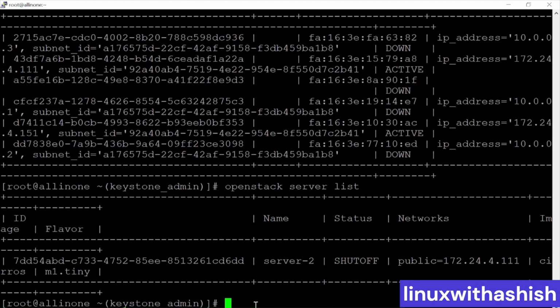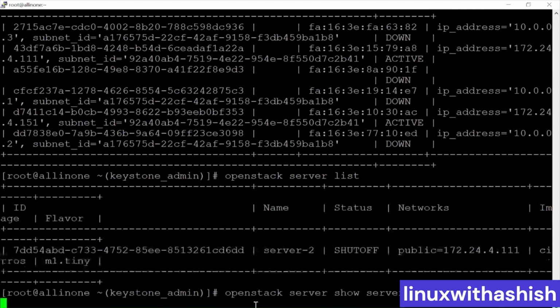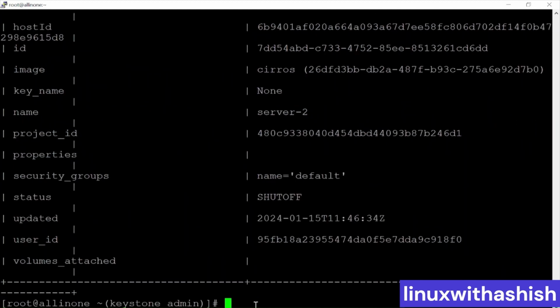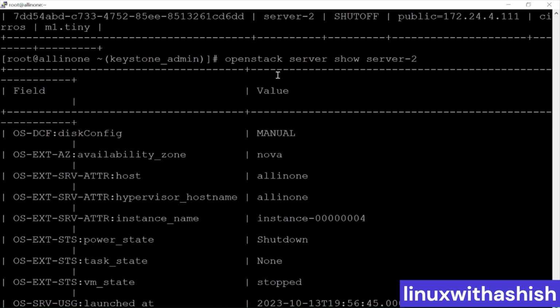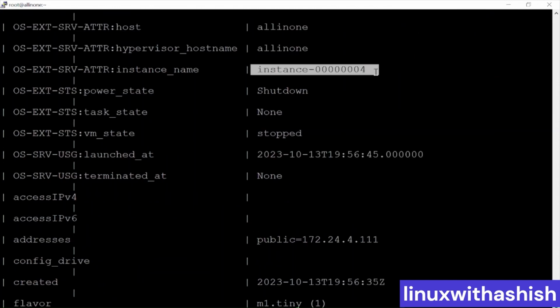If you want to check the server, you can use openstack server show with the server name, server-2, right? And it will show you all the information of the server: what the image is, what the flavor is, the security group, and other information like key pairs, everything you will get from here. So what you will see here is the host is all-in-one, the instance name is this, the status is shutdown state.